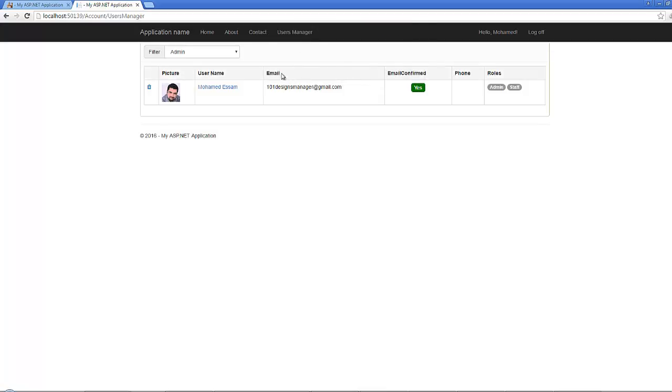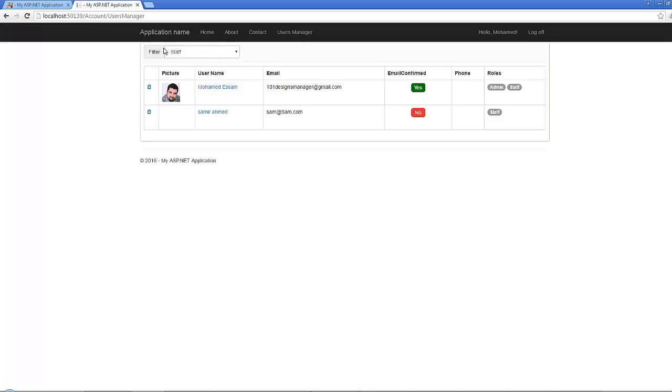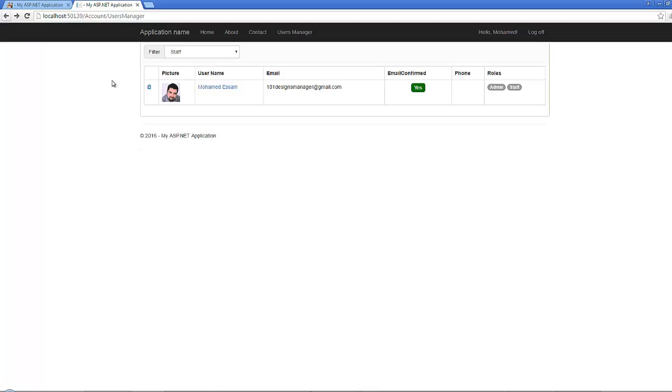The second problem is that when the user changes the menu selection here from Admin, for example, to Staff and clicks Go, he expects that if he clicks on the back button, he will get exactly the same previous page. However, he will get this confusing result instead, where the filter is pointing to Staff, whereas the table is filtering users by Admin. So how could we solve these problems? There is only one way to do that, by making the page's URL responsible for filtering the grid view, and this will demand changing our Go button from a button to a hyperlink referring to the same page with different query string values.